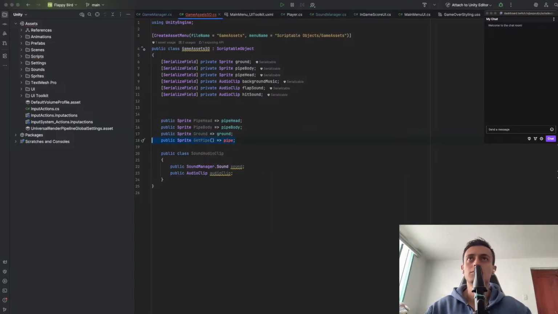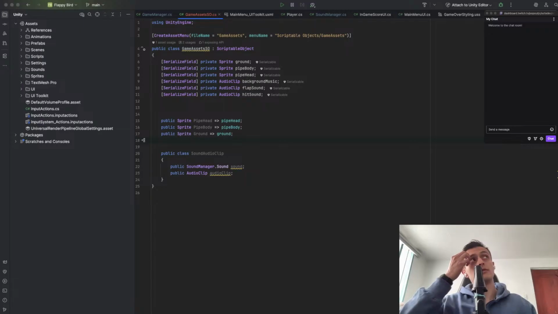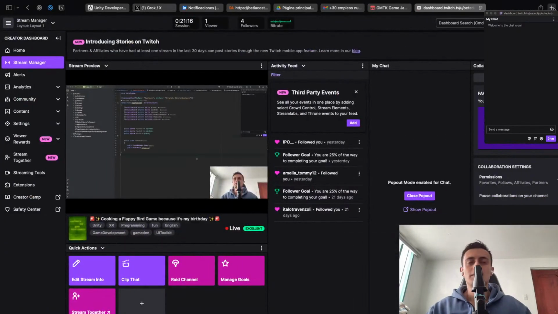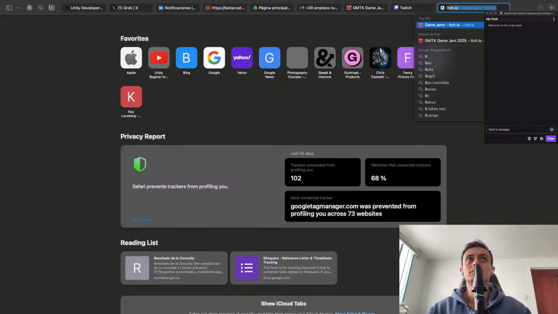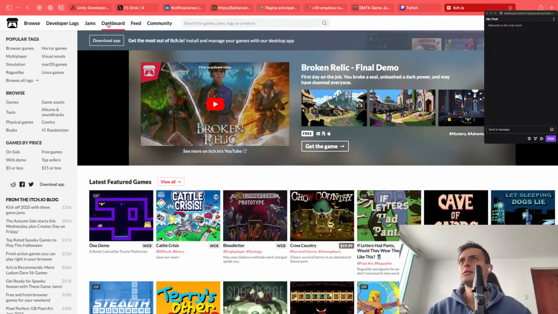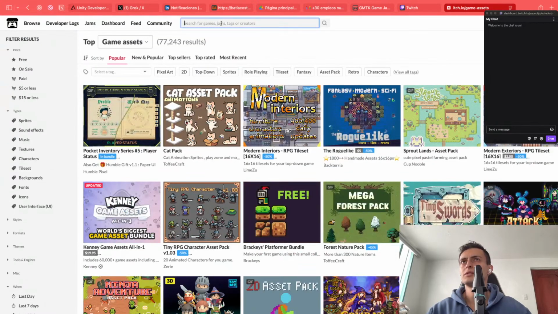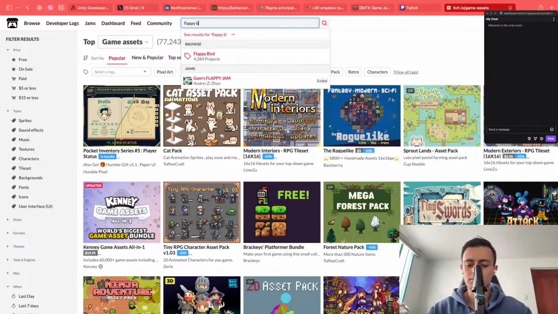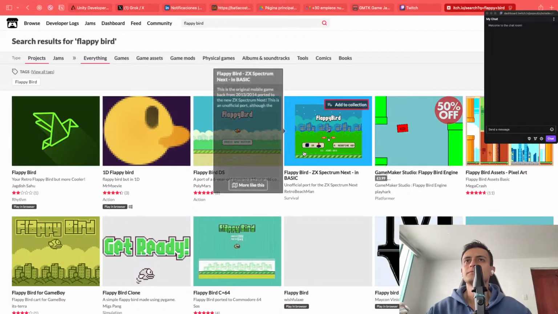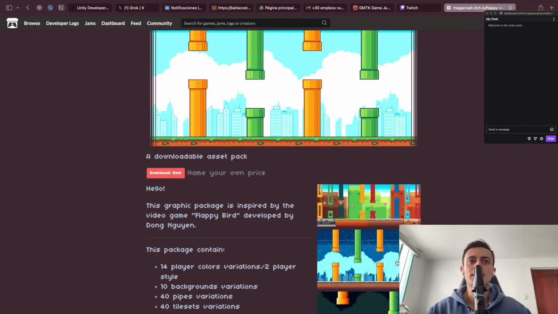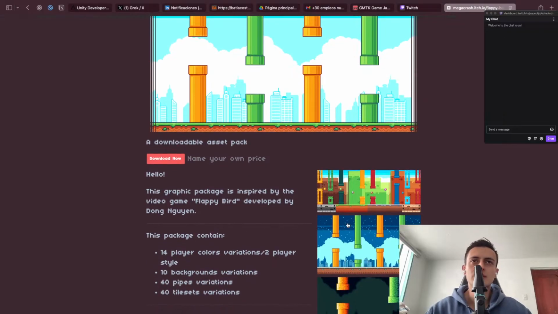Okay, what else? Are we going to change the... because I was on itch.io, in the assets. I was looking at something, this is like a Flappy Bird. Yeah, I wanted to use this one that has different levels.